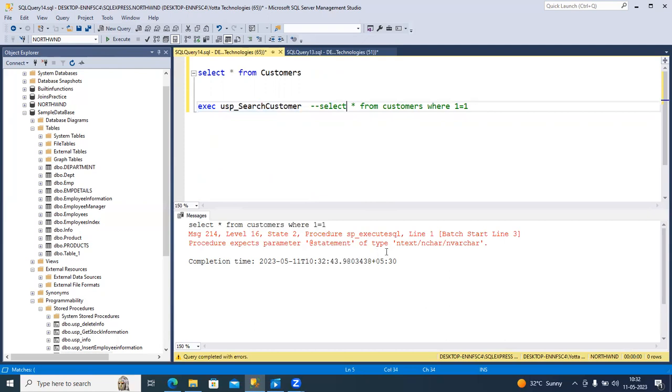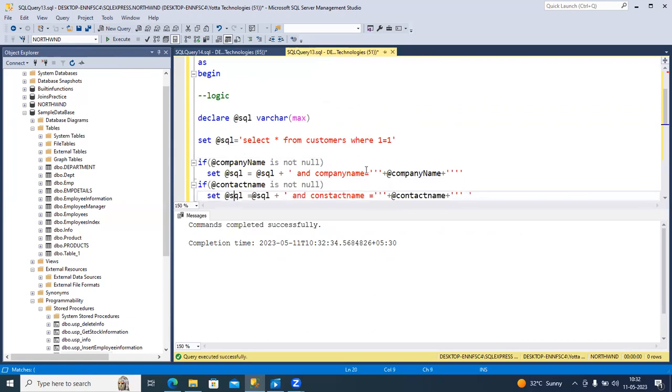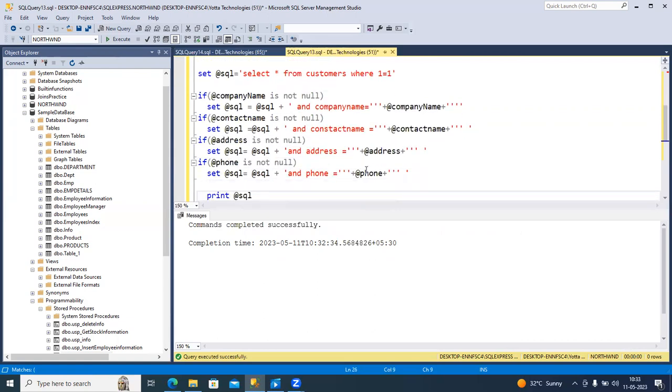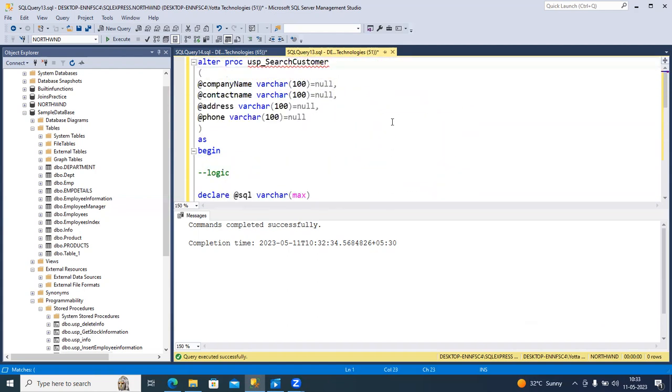The procedure expects a parameter at the rate statement called nvarchar. Exec, set execution, execute SQL, right? Okay, they are asking to make it as nvarchar. It's okay.